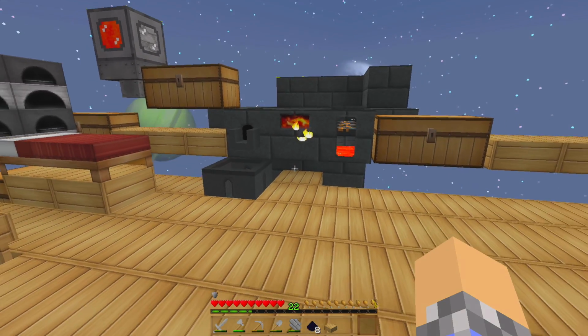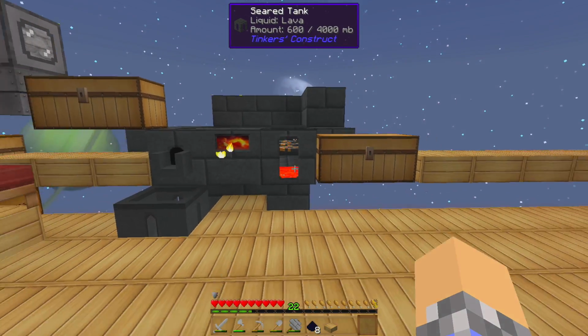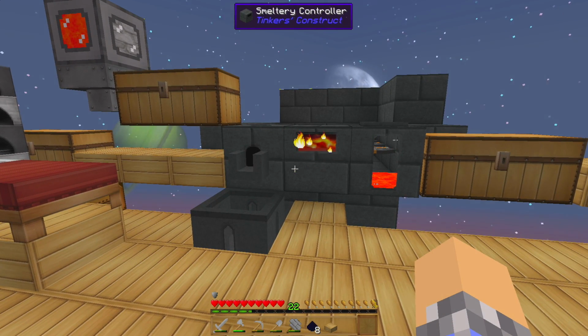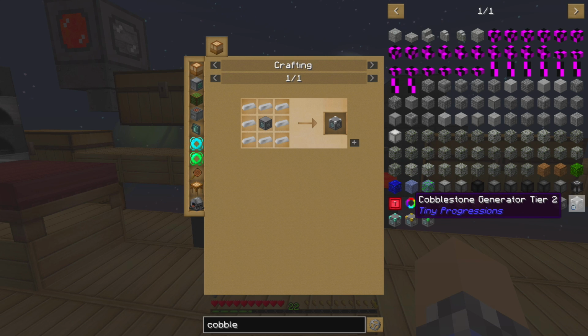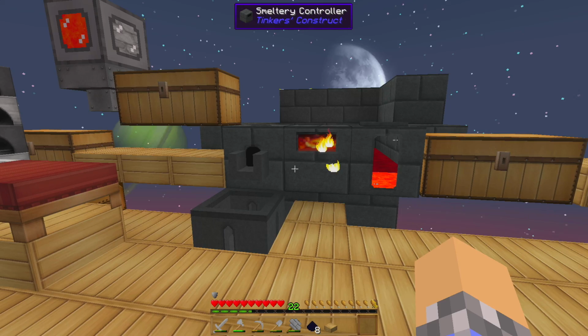Because what we're going to do today is we're going to automate the process of making lava for the seared tank, so that we have an infinite supply of fuel. I don't know if we've discussed that yet, but the first thing we're going to have to do for that is build another cobblestone generator, which is not a particularly difficult recipe. We've built one before. You can build upgraded ones, but I don't think we're going to need that. We're not going to be consuming all that cobblestone all that quickly.